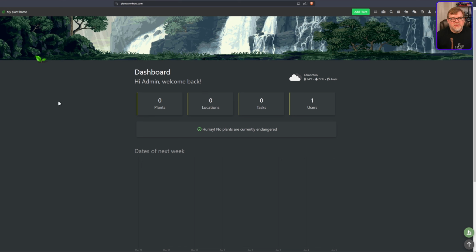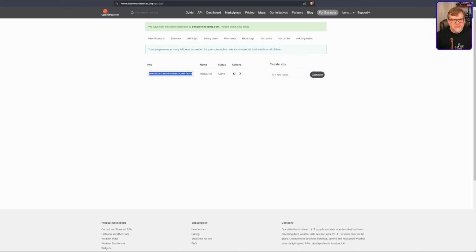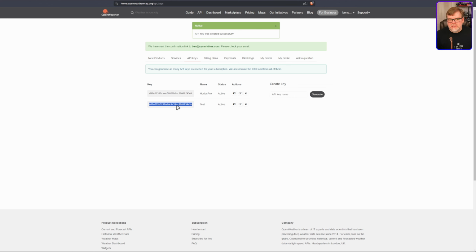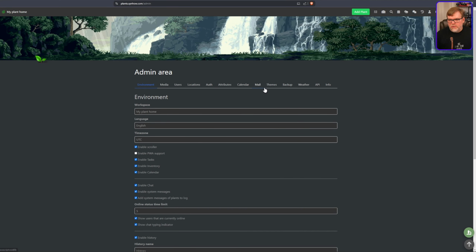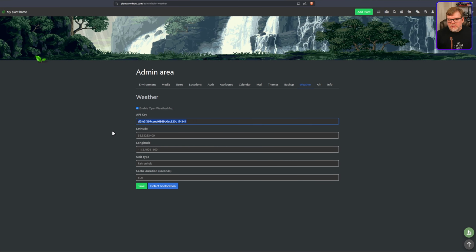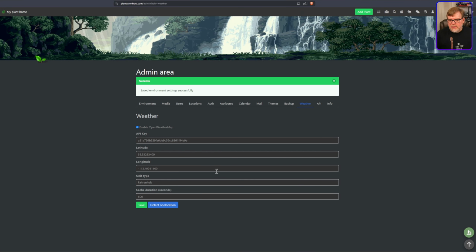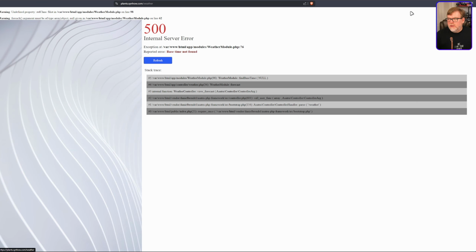I want to show you something very interesting that I ran into when I first did this. Let's see if I can get it to reproduce. I'm going to do a test one. I'm going to generate this API key. I want to do this in case you run into this exact same situation. I always want you to be prepared for any sort of hiccups. So if I paste in this API key, let's try to hit my weather again.